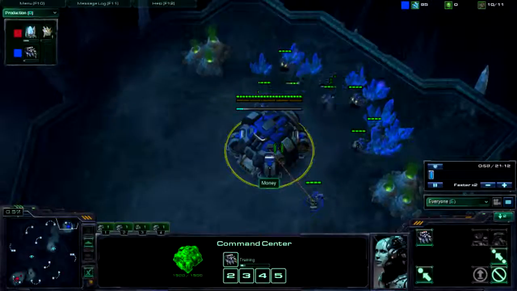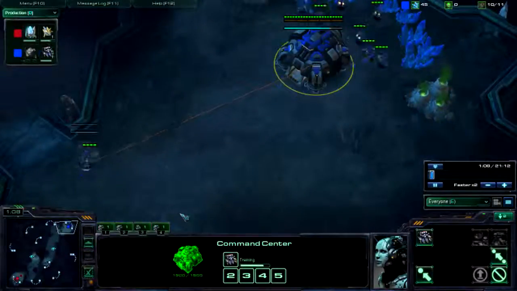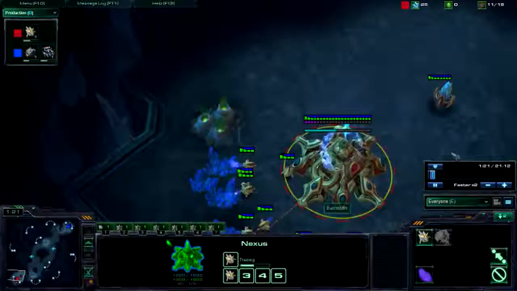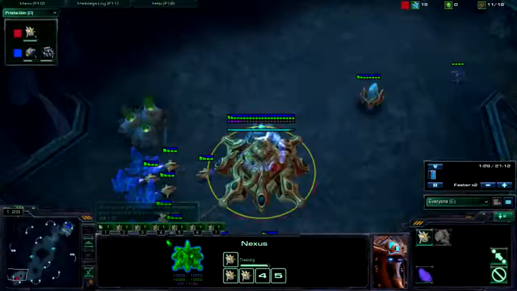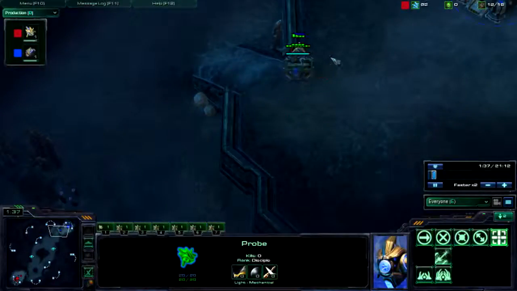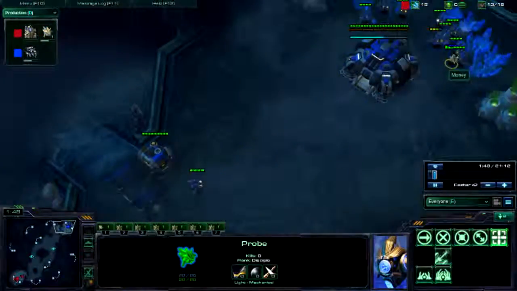The account I was given was in Bronze when I got it, and I've gone like 50 and 4 on it so far. I'm trying to get up to Diamond, but this was an interesting game, and I just wanted to show how bad I am with force fields and stuff as Protoss, because Protoss is definitely my worst race. But then we decided to make a little YouTube video for it, so yeah.